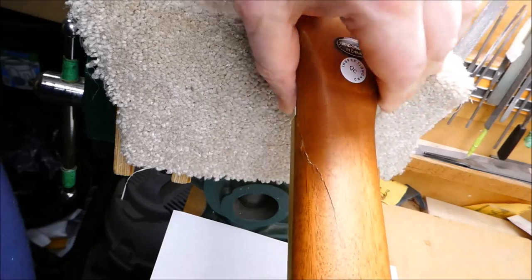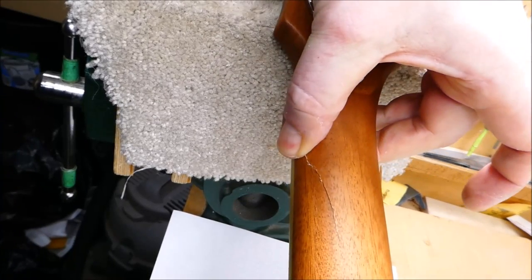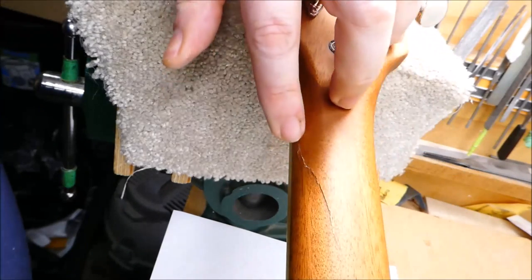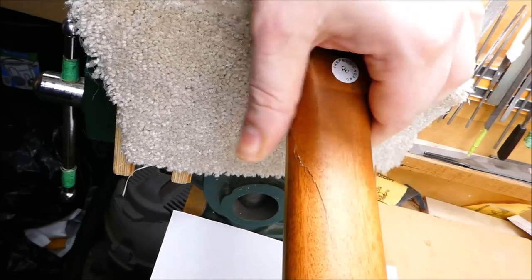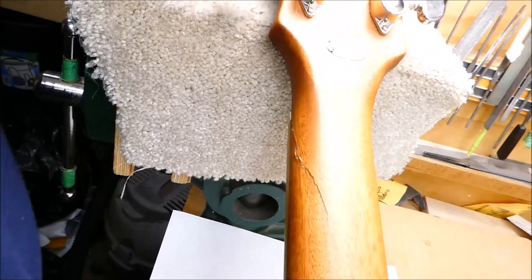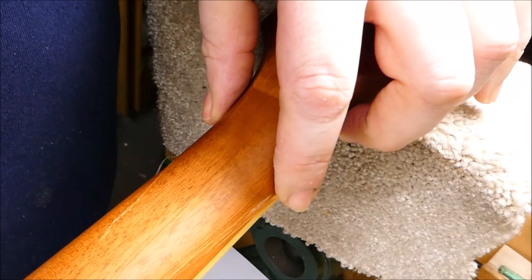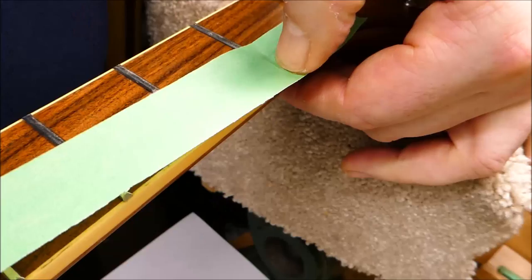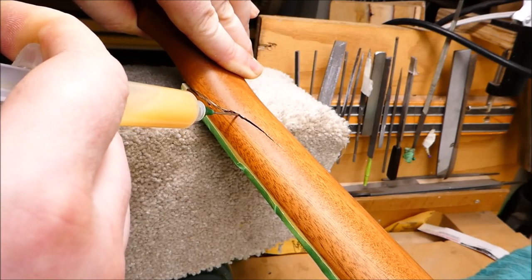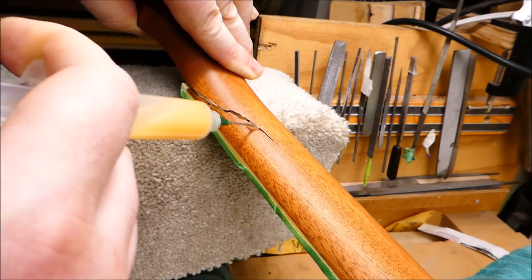I'm not sure whether I'm going to get a perfect glue joint — the two surfaces might not meet in perfect alignment, so there's probably going to be a little bit of sanding to do. Sometimes weird stresses are relieved, sometimes parts change a little bit once they've broken apart from each other. On this side I've got one little dangly piece I really want to preserve, so I'm going to tape that down first before applying the clamps. Squeeze out is bound to be a bit messy, so I'll tape off a portion of the fingerboard and the binding here as well. Getting enough glue in there is important — I'll err on the side of too much, just work the crack open and closed and see that I've got good squeeze out coming from every direction.